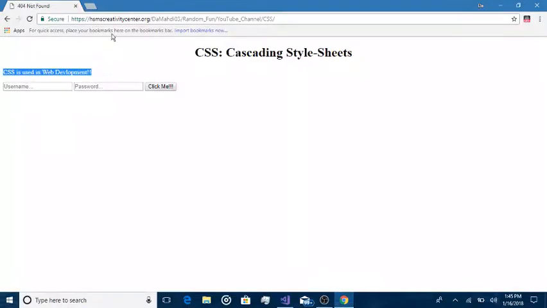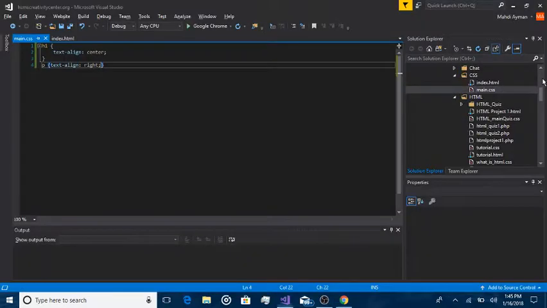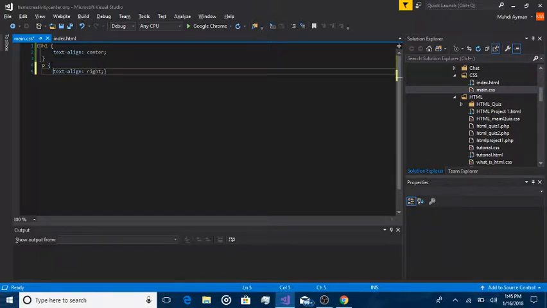I'm going to save and refresh, and it should also work, how it puts it all the way to the right. But to make it legible, I'm going to enter down. That way you can actually read it.